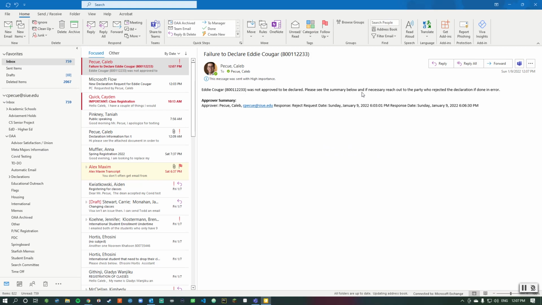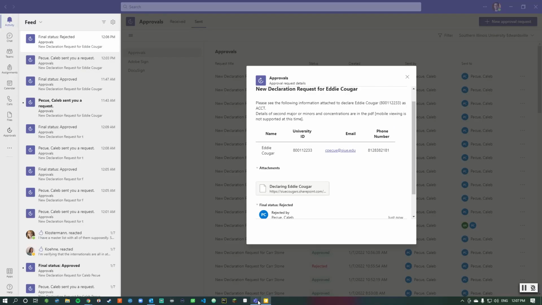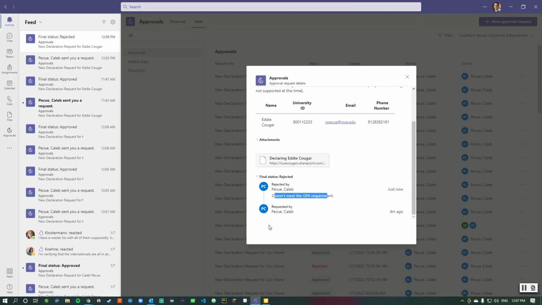Please see the summary below, and if necessary, reach out to the party who rejected the declaration if done in error. It says the approver, Caleb, response reject, and it tells me when. And so it doesn't have the comment in here, but I would then know to go back to Teams and I can double check if there are any comments, or I can reach out to whoever rejected it.